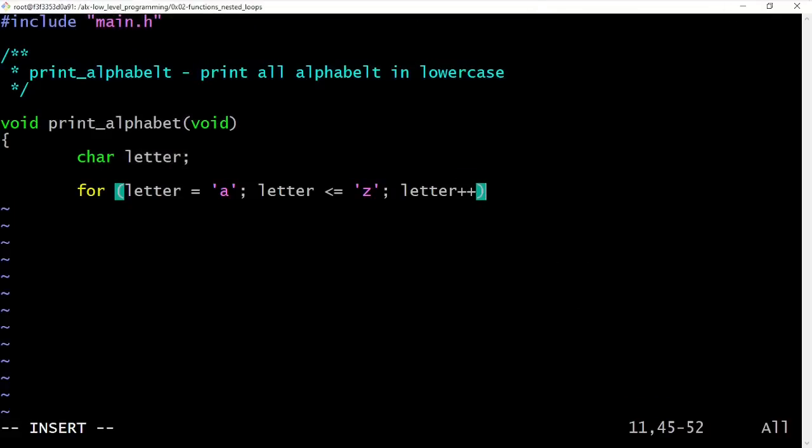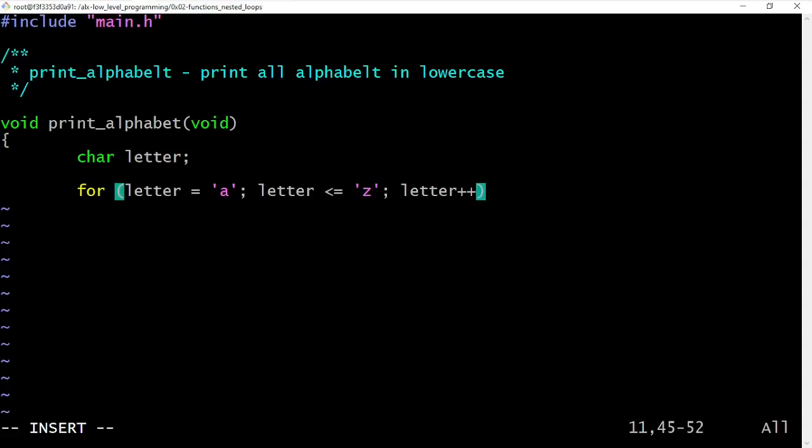So for the character A, as long as A is less than Z, continue incrementing. Remember, we are printing all the alphabets in lowercase, and that's why I didn't use capital letter A. If I were to print in uppercase, I would use capital letter A. But since it's in lowercase, I use small letter a.